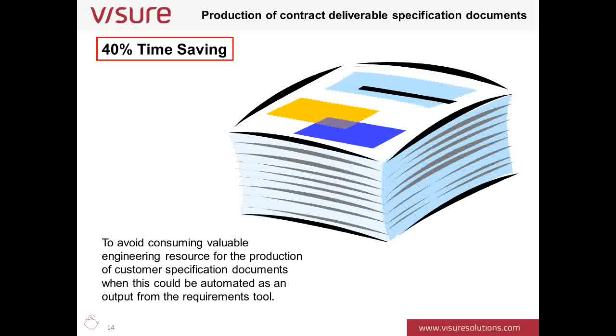And this also plays to the view that we need to maintain a documented view of the as delivered system, not the as specified system. The as specified system is the thing that happens at the beginning of the project, and as I've already mentioned, during the project change happens, and we need to manage that change in a shared repository, in a single view of that information truth. And when we produce documents, those documents need to reflect those changes, which therefore reflect the final as delivered system, not the originally specified system.